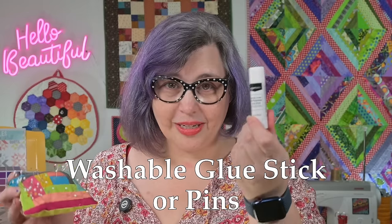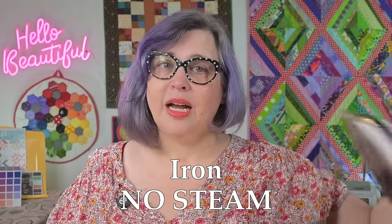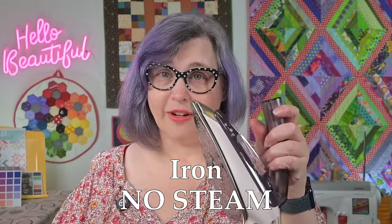Next, a glue stick or pins. This is an Amazon version, but I use the Elmer's school glue. Anything that says school glue is food grade starch. It will not change your fabric at all. I don't like the purple ones, but whatever you've got works. I also use a dry iron. I use this Rowenta travel iron because it's easy to set up beside my sewing machine, but any iron works, just don't put water in it.